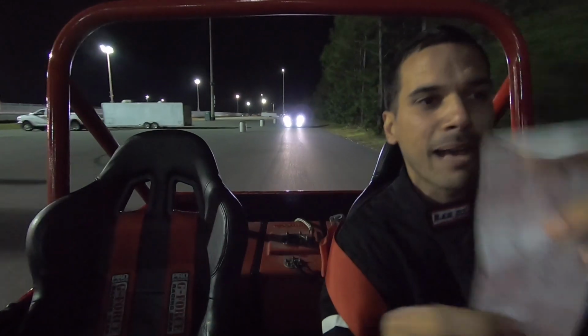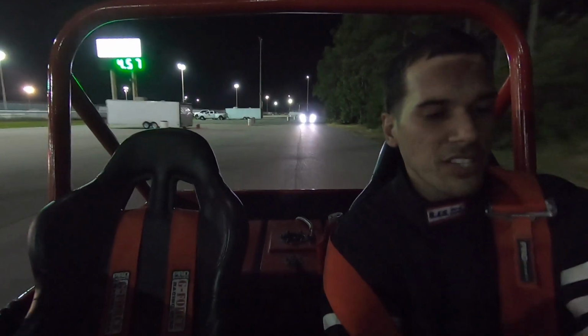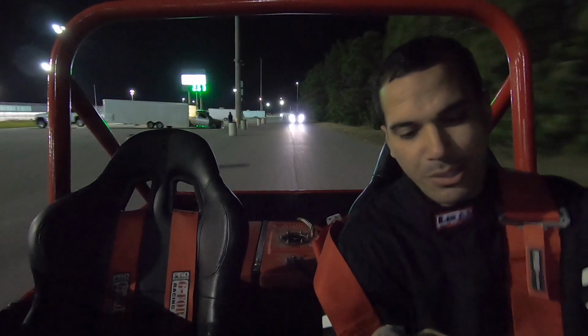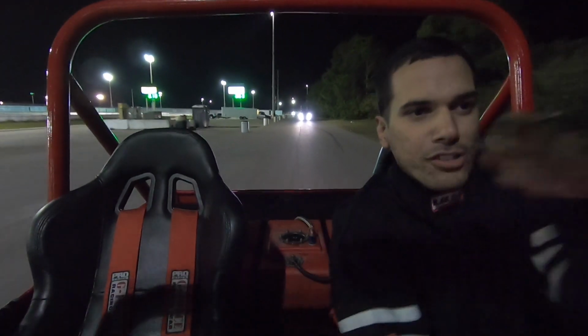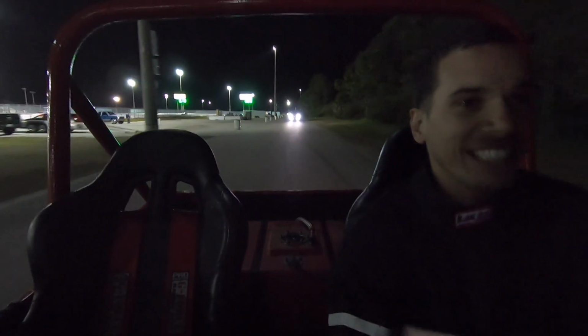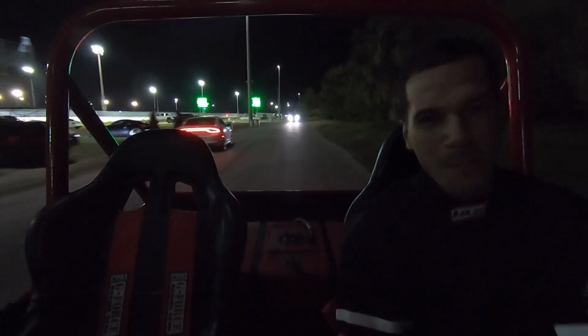So we did two back-to-back 93 mile an hour passes. This one was a little bit slower of a 93 mile an hour. The other one was almost 94. This was 93 flat almost. For some reason it felt significantly slower going down the track, but I felt it leave a lot better. That's awesome. 14.1. This thing is so badass.